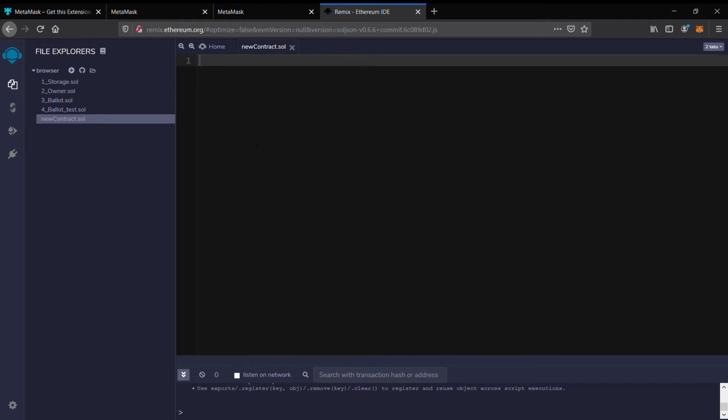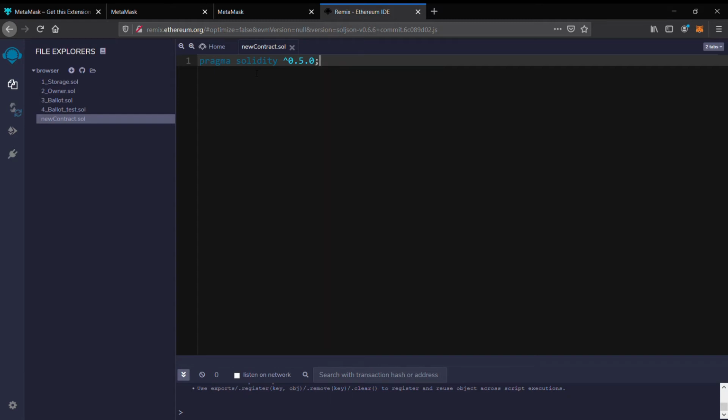Okay. Now the basic structure is how you start. So first you have to write pragma solidity, and then the version. You have to first mention a caret. This is a caret symbol, and then the version. So right now we'll be using 0.5.0 version out here.